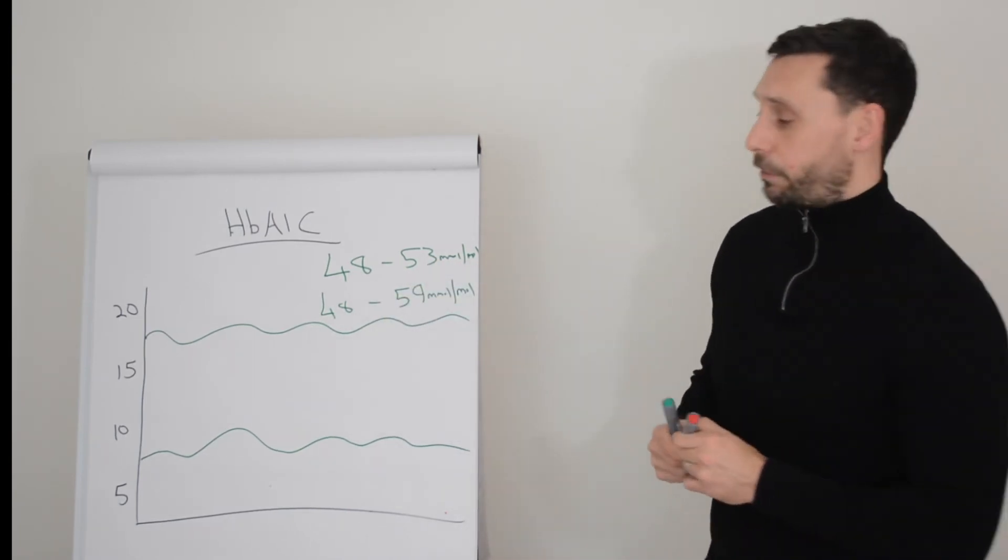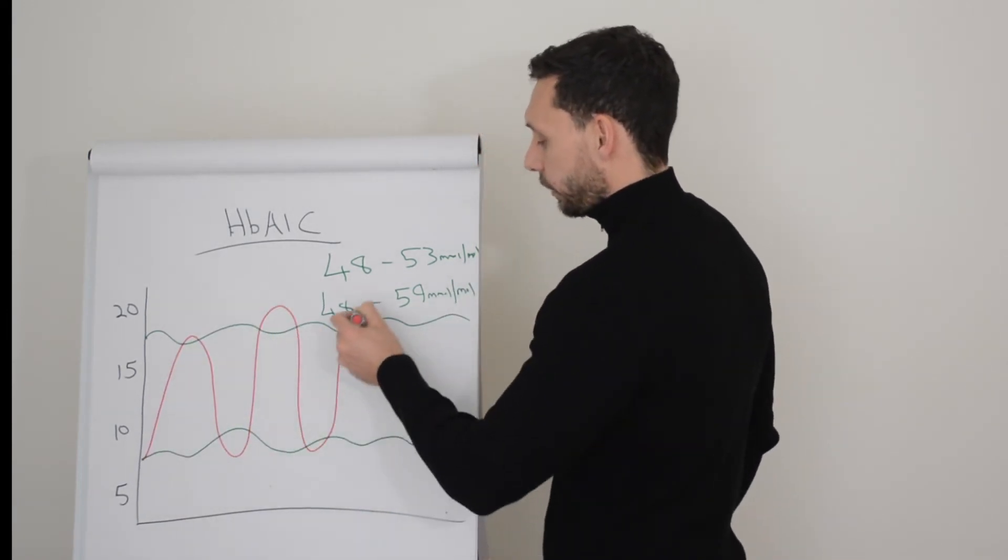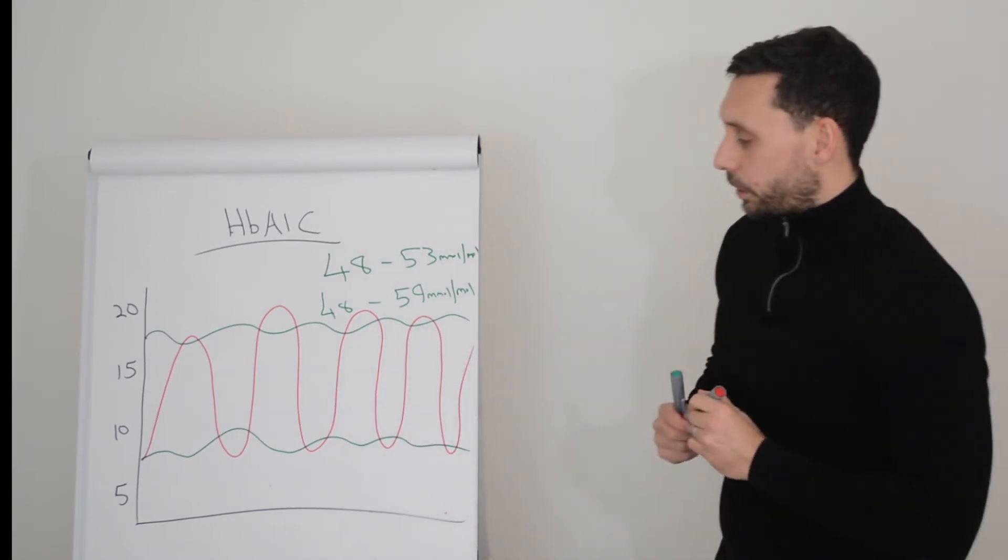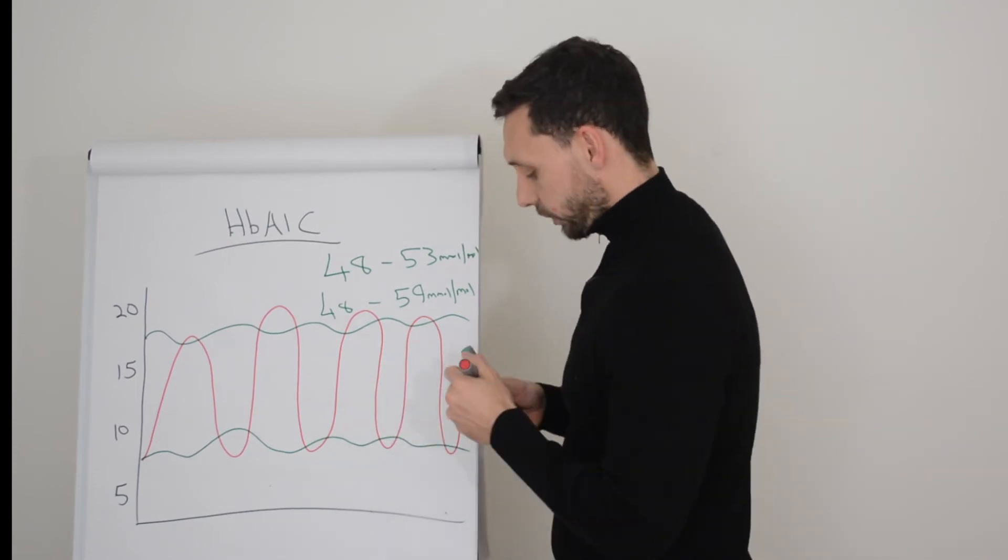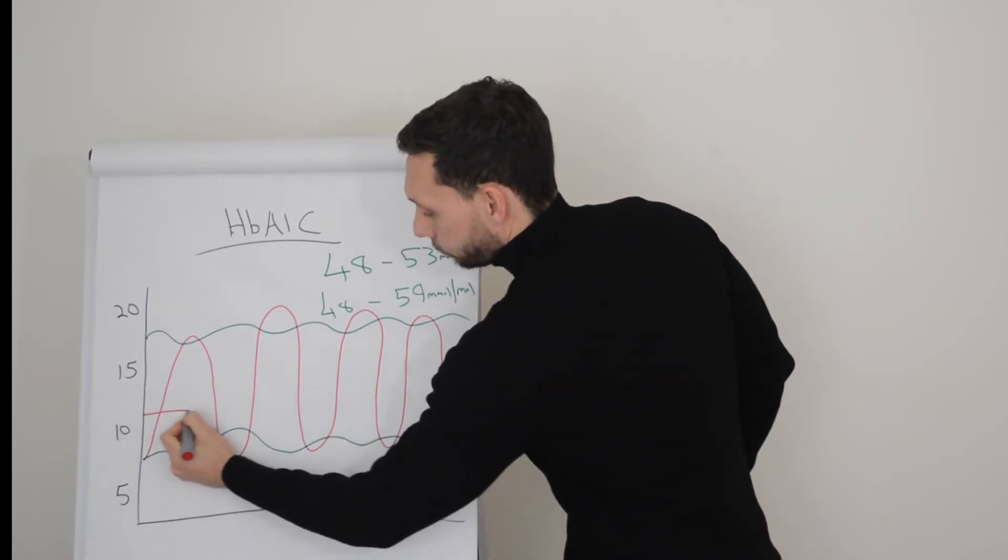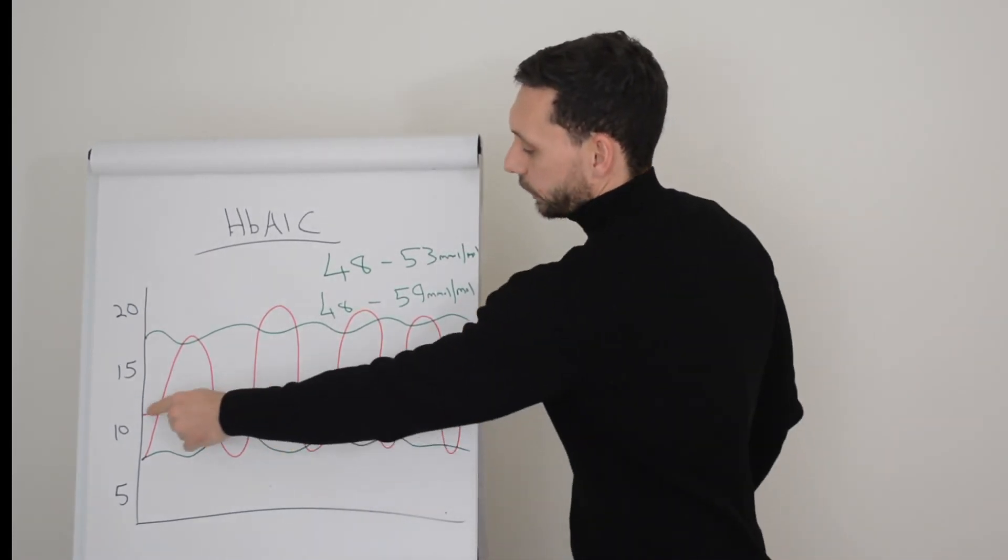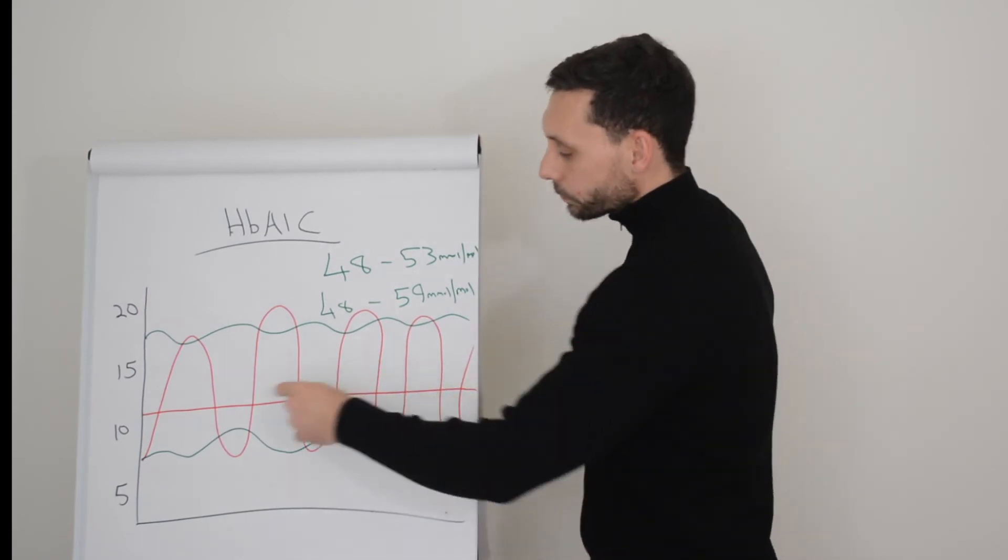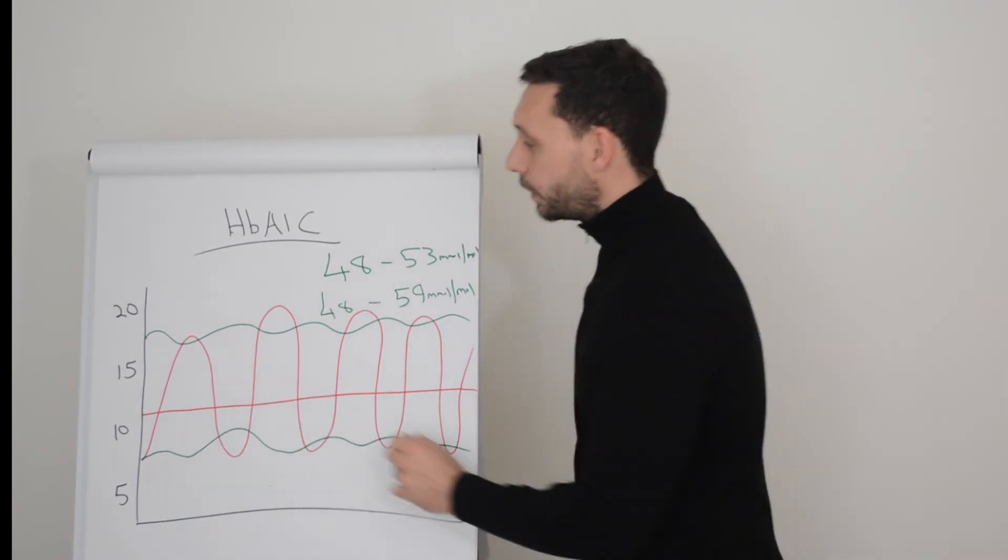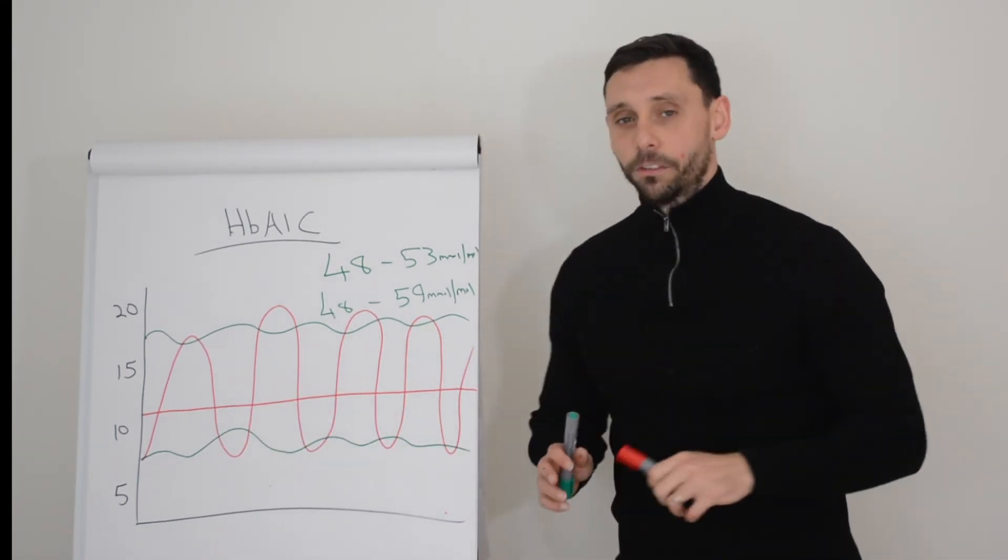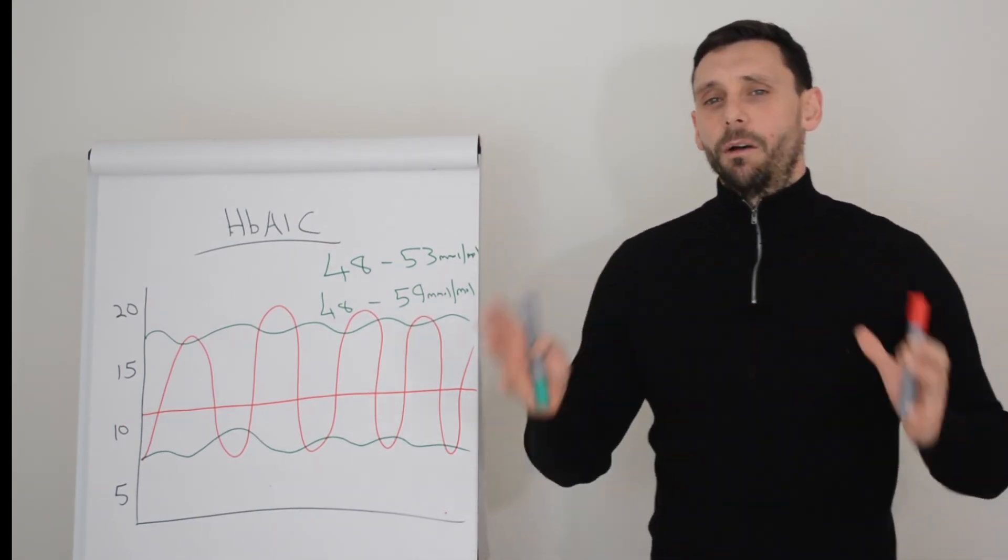Where it's not so clear is if you have someone that's a bit more inconsistent, so they tend to float between the lines like this, they're up and down. Actually this person might have a very similar HbA1c to someone that has a persistent glucose control of say 10, which again translates to pretty good control. But obviously this person is a lot more stable compared to this person, and this person would be a lot higher risk of long-term complications compared to this person. So we do need to take HbA1c with a slight pinch of salt and actually look at the day-to-day glucose trends as well, so we're looking at a more holistic picture.